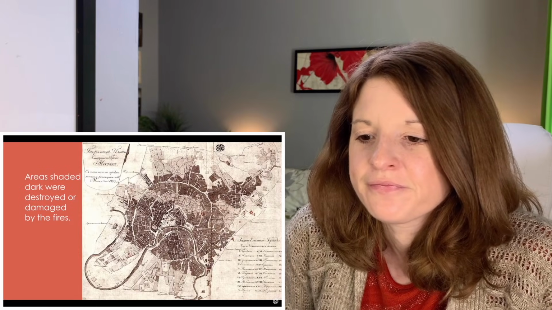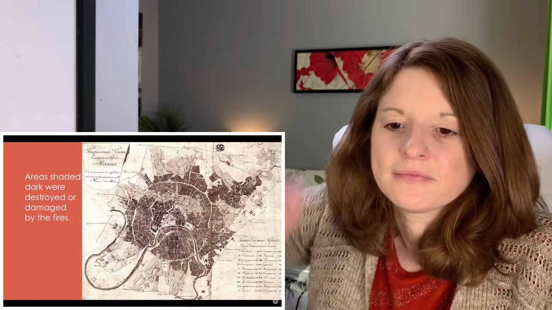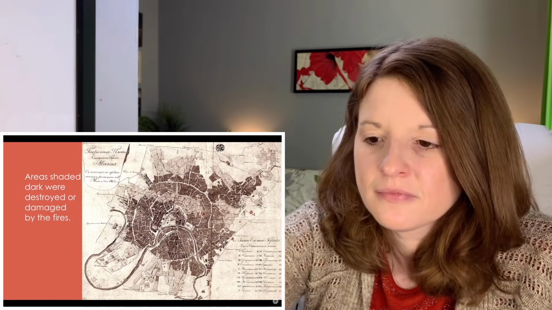The Russian army had no intentions of surrendering to Napoleon at Moscow. Instead, to deny the French army resources and shelter for the coming winter, the retreating Russian army sets fire to the city. Most of Moscow's 270,000 inhabitants had evacuated the city a month before, knowing that Napoleon's army was on its way. Based on this survey from the time, an estimated 75% of the city is destroyed or damaged by the fires.